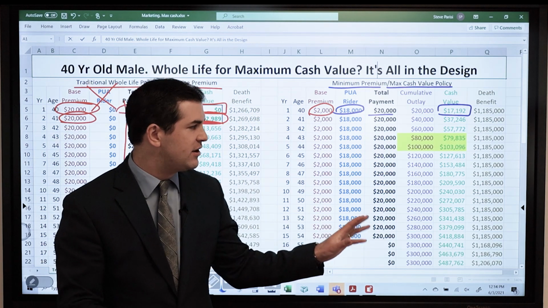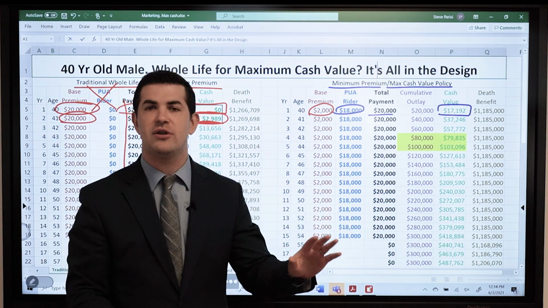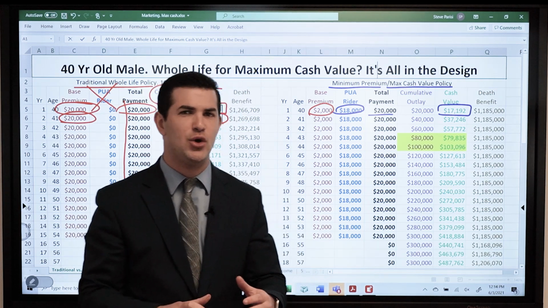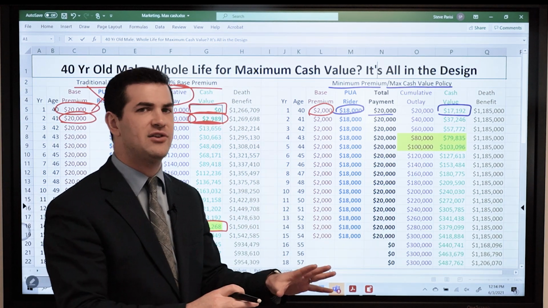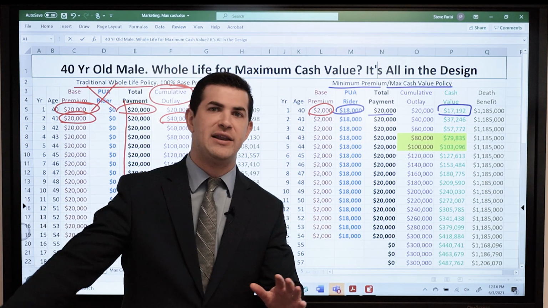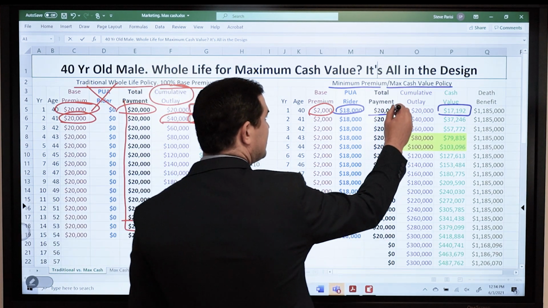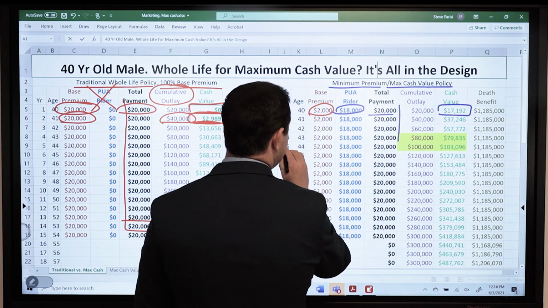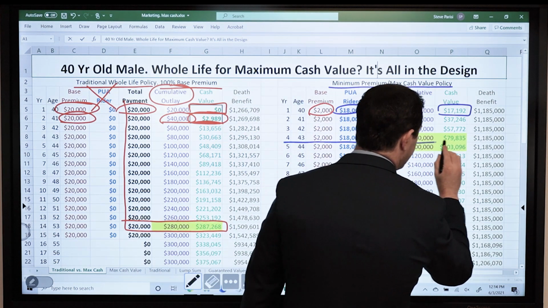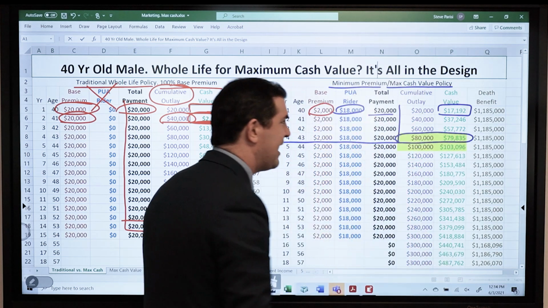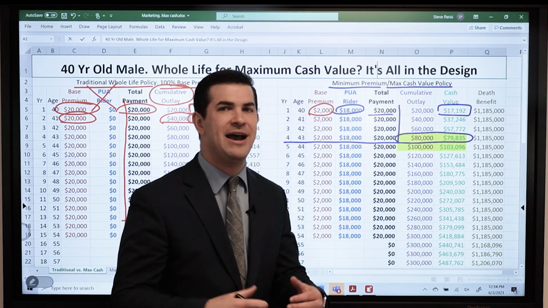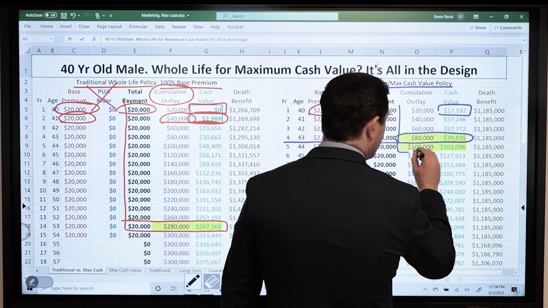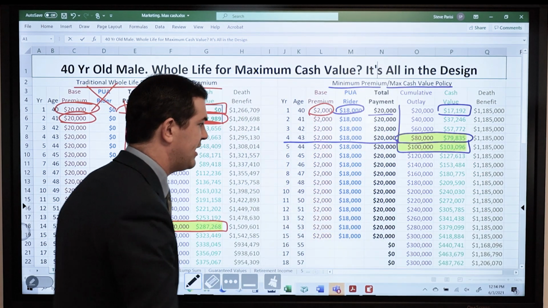The death benefit is initially level, and the reason why is we did attach a term insurance rider to this. That has to do with that MEC treatment to make sure the policy remains tax-free. We've got plenty of other content on that. But what do we see here? $20,000 per year, world of difference. By year 4 now, I've paid in a total of $80,000 and I have just about that, $79,800. By year 5, I've paid in a total of $100,000 and I have over $100,000.